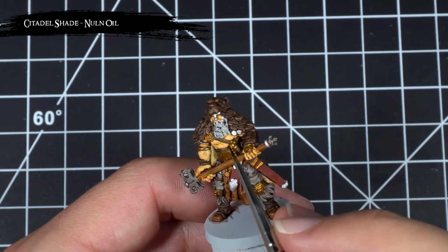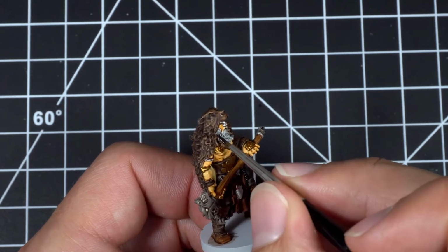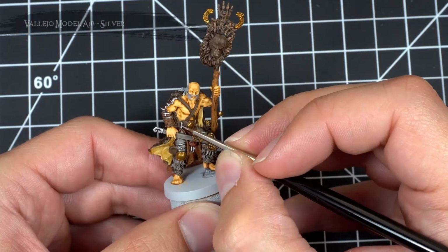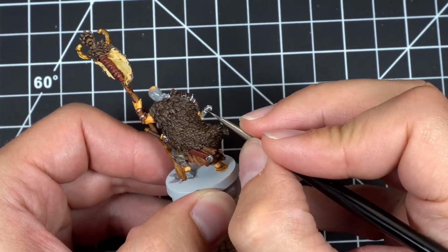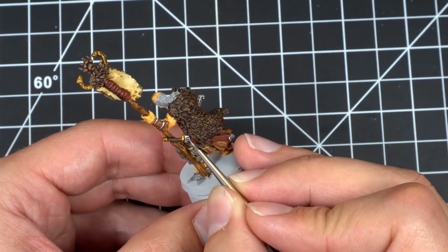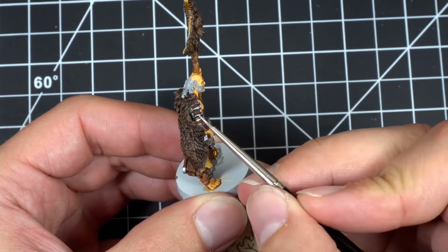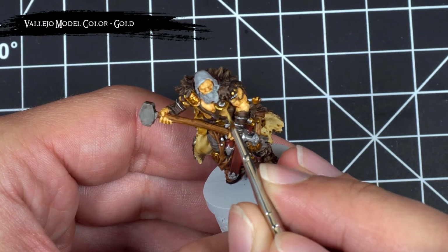Next I applied Nuln Oil to all the hair and everything that's silver. I then came back with Model Air Silver and did some edge highlighting on all the silver parts. Next I highlighted all the brass pieces using Model Color Gold.